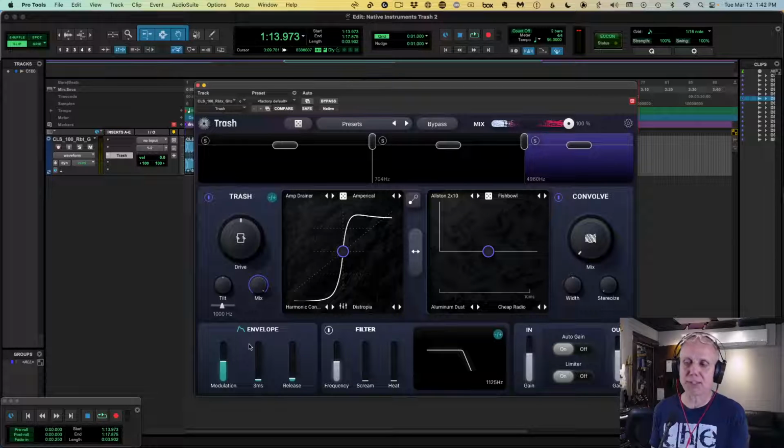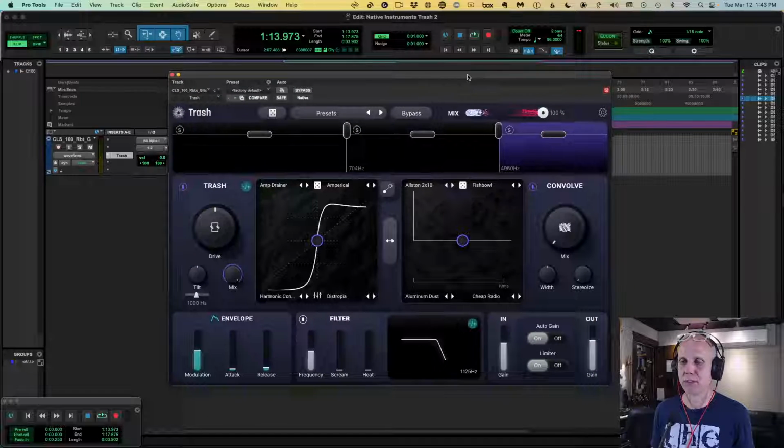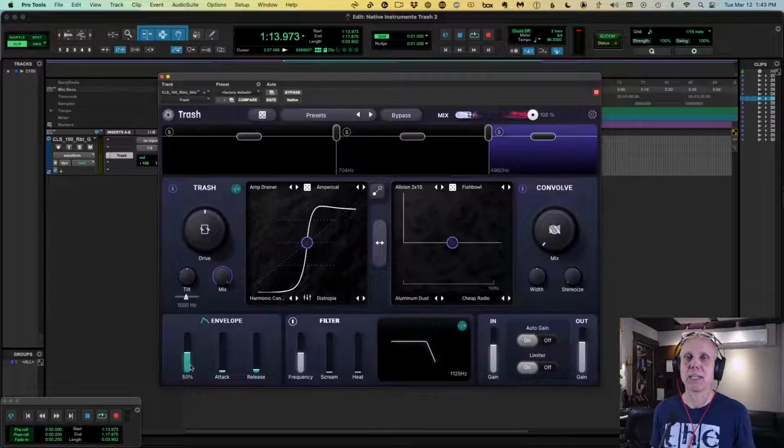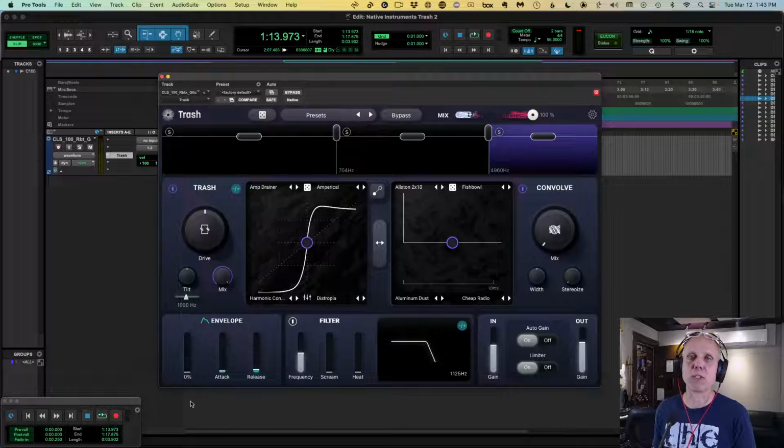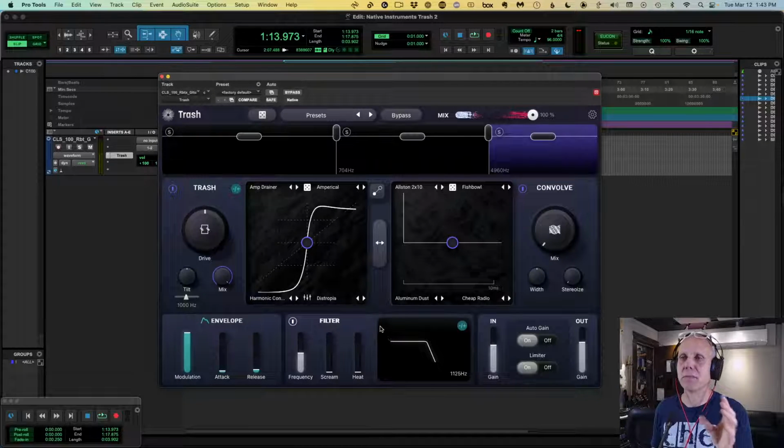Now you go over to the left, and then you see the envelope section. And the envelope, here, let me scoot this a little bit away so it's not under my video too. And the envelope section is controlling the filter section. So when you boost this modulation, that is going to modulate the envelope, which modulates the filter. It's a little bit confusing to me at first, but the modulation modulates the envelope and the filter. I believe that's how it works.